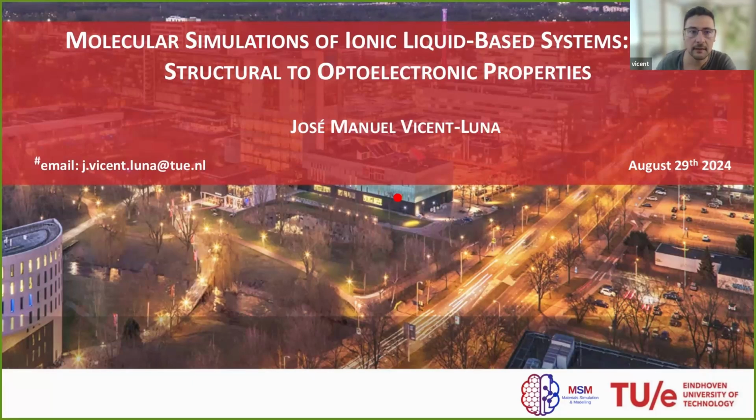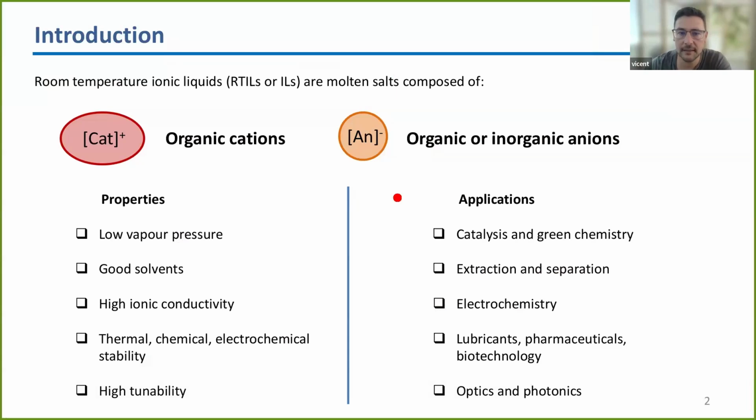So first of all, let me recap a little bit and start again with the main definition of ionic liquids. Room temperature ionic liquids, or simply ionic liquids, just to simplify, are liquid salts, normally at room temperature, which are composed of organic cations and organic or inorganic anions. These materials have raised the attention of many researchers in previous years because they have desirable properties that can be used in many applications. To name a few, they exhibit very low vapor pressure, in the sense that they have low volatility, so they are environmentally friendly and normally non-toxic.